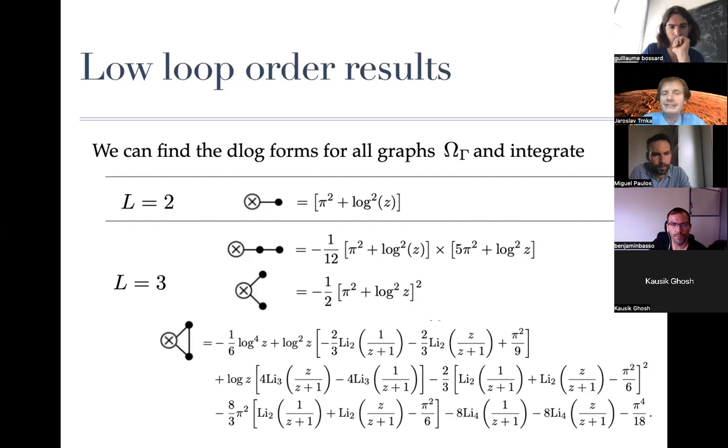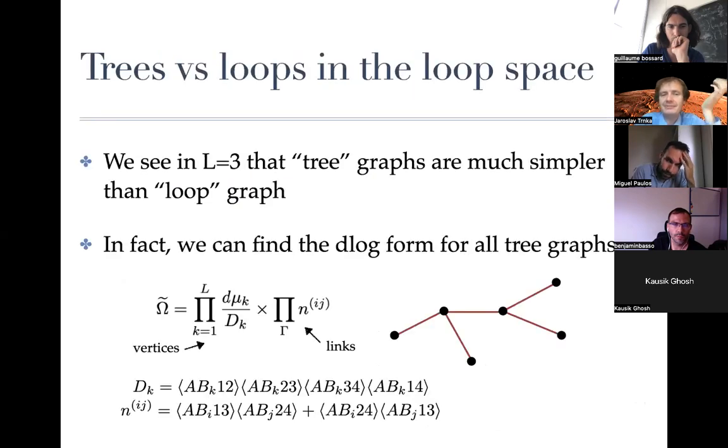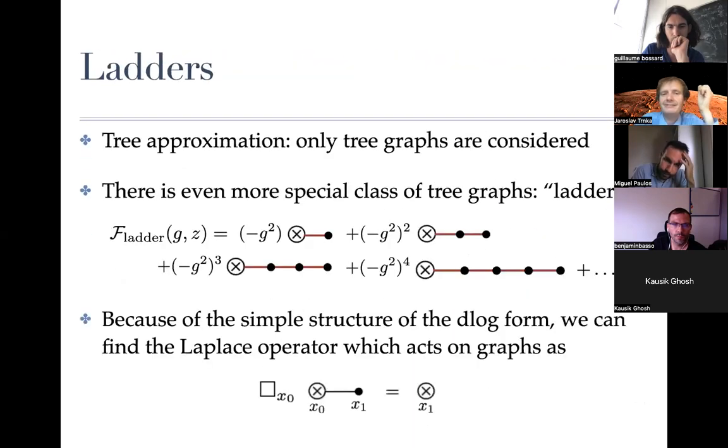number of graphs grows, there will be a lot of these loop graphs. So the number of these tree graphs is minimal. If you go to infinite L, just these loop graphs should dominate. Yeah, because everything has loops. There is just a minimal number of these tree graphs. But still, surprisingly, this is some approximation which gets at least some qualitative things correct. Naively, it shouldn't give anything correct.